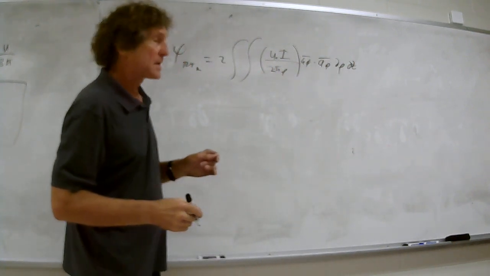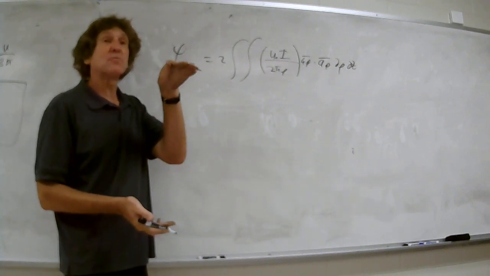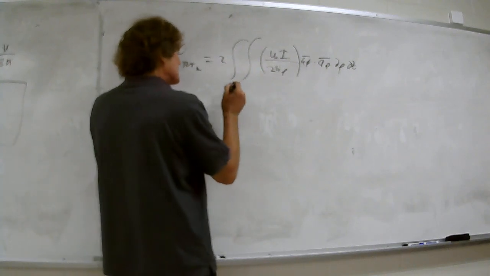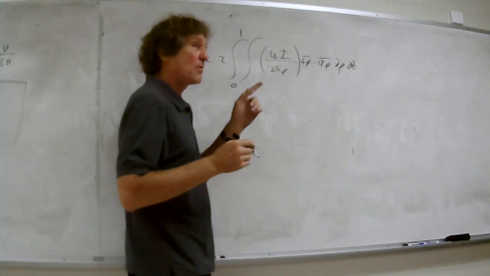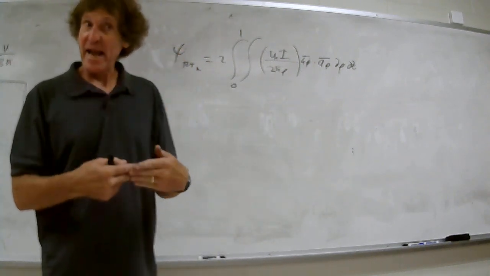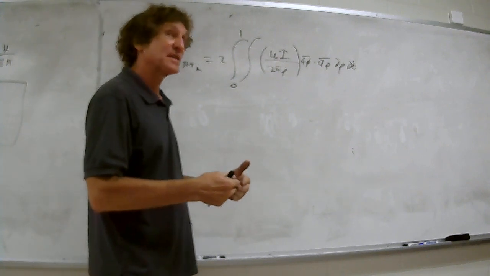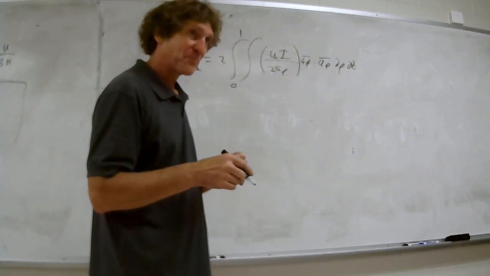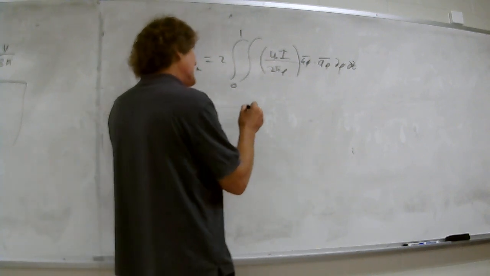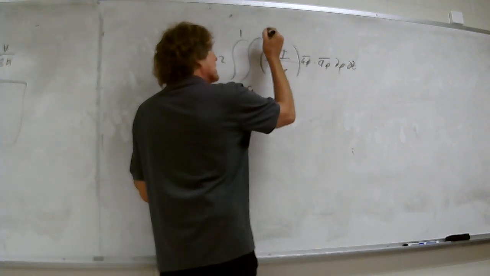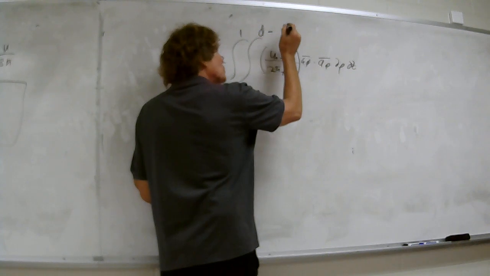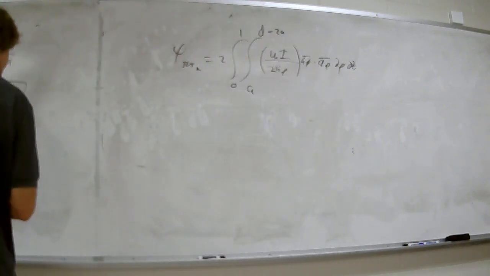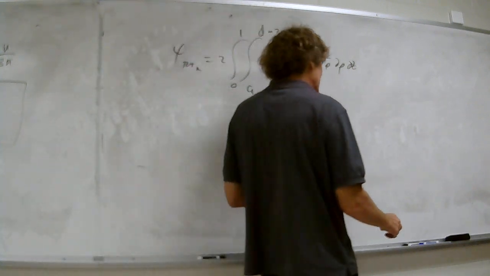Now dz I put as the outer one. It's over 1 meter. We're calculating the amount of flux per meter because we want inductance per meter. So dz goes from 0 to 1. What about rho? It starts at A, right? We've got the internal inductance, because this is outside the wire. So rho goes from A to D minus A. No, D minus 2A, right? Is it? No, it'd be D minus A. You're right, D minus A.